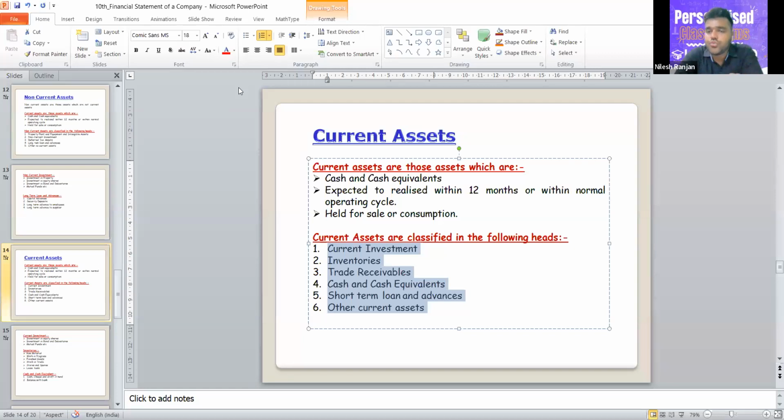So if you sold goods to debtors on credit, in how much time do you want to realize that money? If you have a business and have sold some goods on credit basis, and you want to realize that money from debtors, how much time will you give the debtors to pay the money?